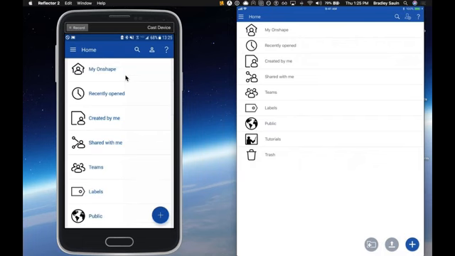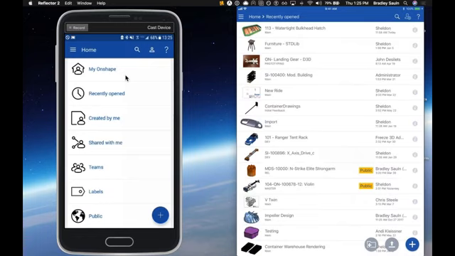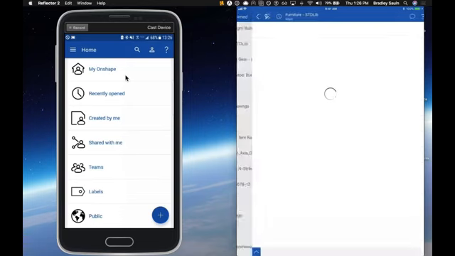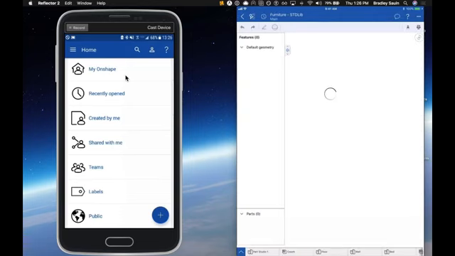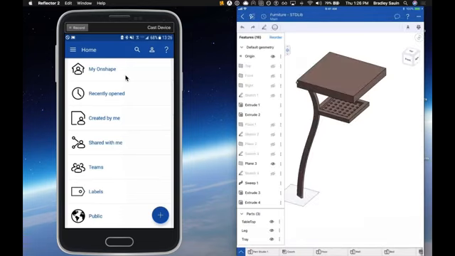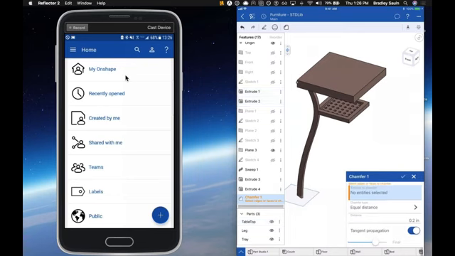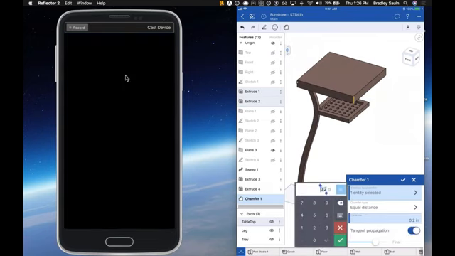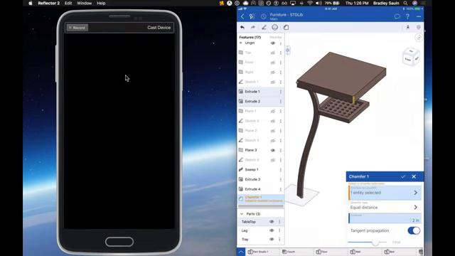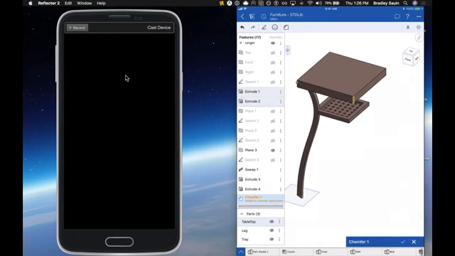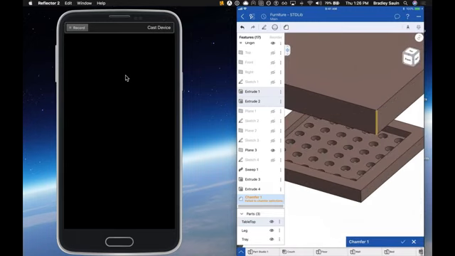So I can actually come into any of my most recently opened models and perform a modification to the design. So you're not limited just to spinning it around, adding notes. I can actually come in here, see the feature tree, manipulate it, and even make a modification to the design as we're working. Again, I'm not going to spend too much time going over the details of how to do this. Cody did a great job in his previous webinar showing off those details of going through the touch gestures and control here as well.